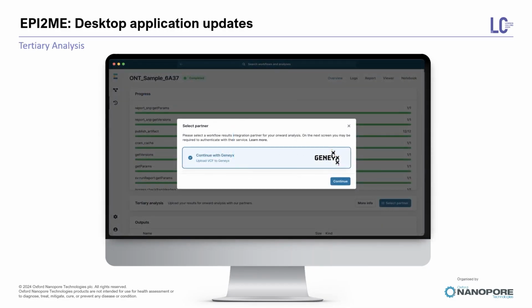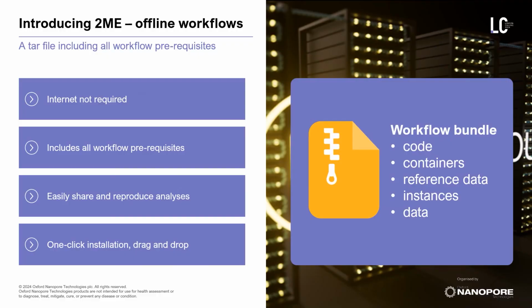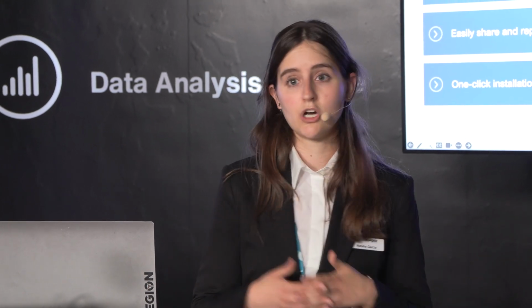And another upcoming feature is tertiary analysis with trusted providers to perform onboard annotation and exploration, for example, with the partner Genomics England, to identify genetic variants with specialist databases and data explorer tools. Last but not least, for those that don't want to or have no access to internet, we are happy to announce the EPI2ME format that will allow you to share workflows offline.